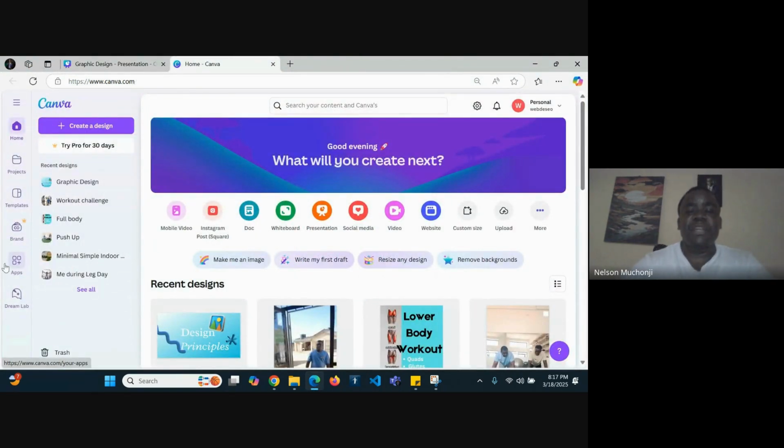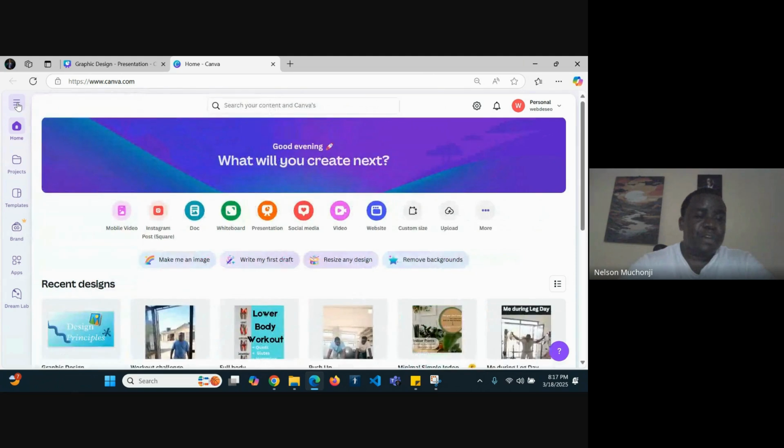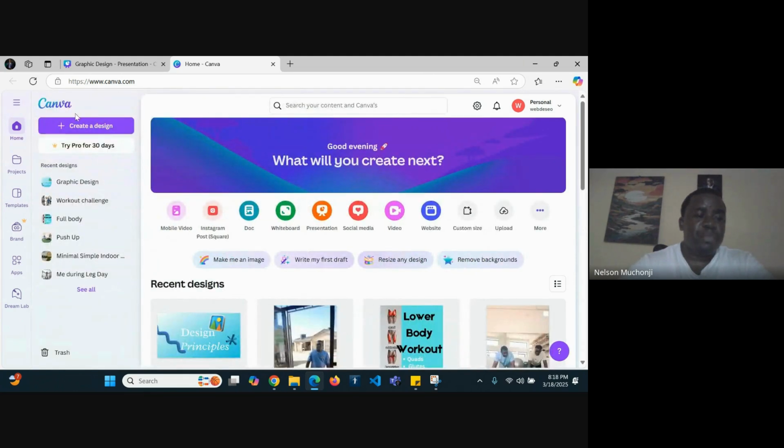And when you sign in to Canva, this is how it will look. So you have different components here on the dashboard. You can see you can choose to use Canva Professional, Canva Pro, which you have to pay for. And you can see on this end, you have this icon, which opens the menu here.